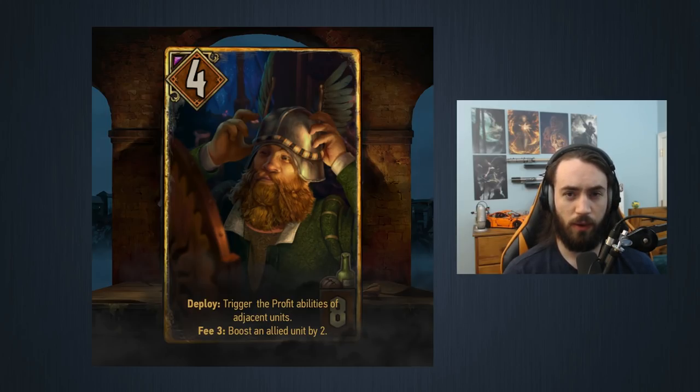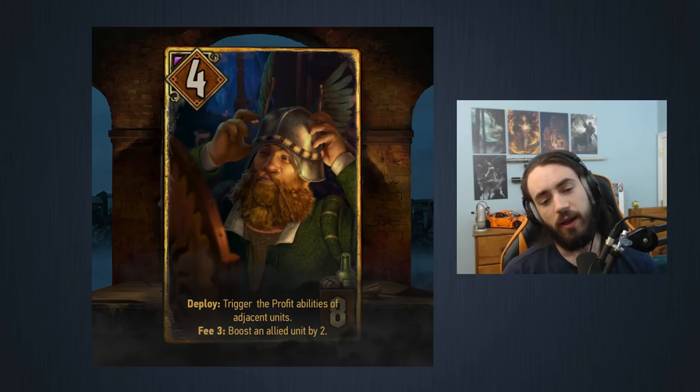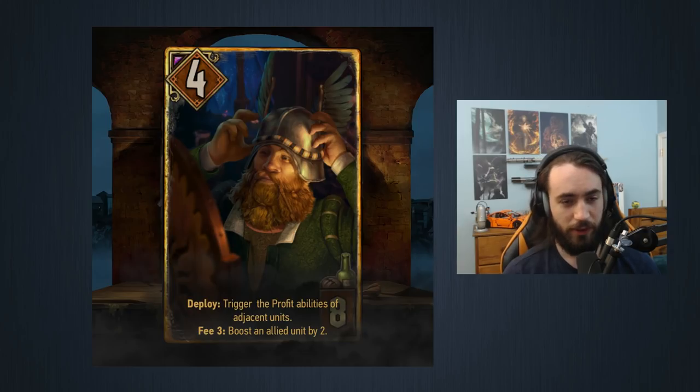Up until now, all the fees we've seen, they typically break even. So if you spend 1, you get 1, either a boost or a damage. If you spend 2, you get like boost 2, or you spawn a 2-point unit. This is fee 3, boost an allied unit by 2. Well, that's terrible. You're losing value on your coin. Well, it's actually better than you think. Not the second ability, but the first ability. I think people get hung up on the second ability and just dismiss this as a bad card.